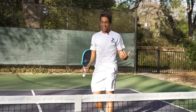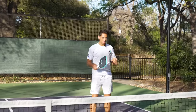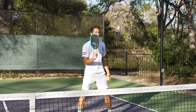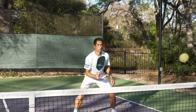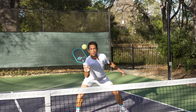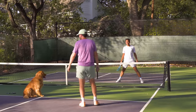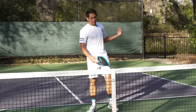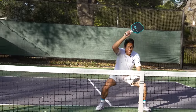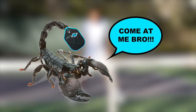That's what the scorpion is. To execute it is difficult — you can work on it just by having somebody feed you balls and practice punching outwards. It's called the scorpion because if you really get into that position early and you're like this, you kind of look like a scorpion with their tail up — that's my best guess.